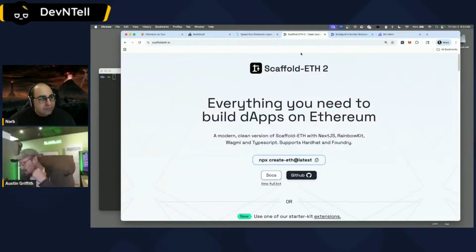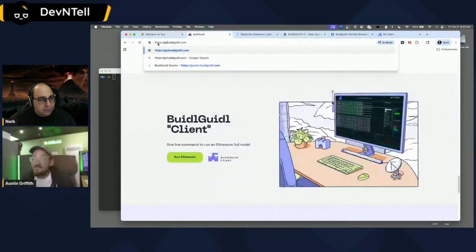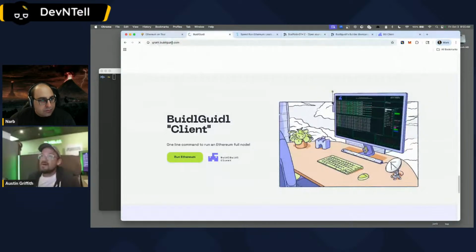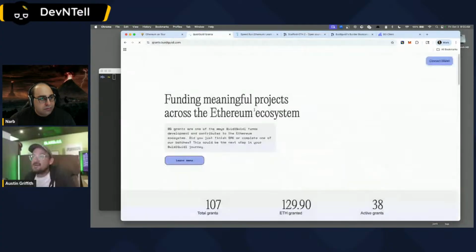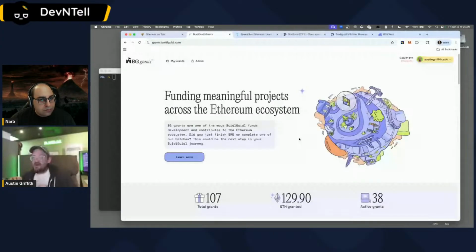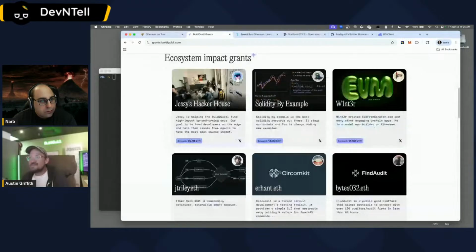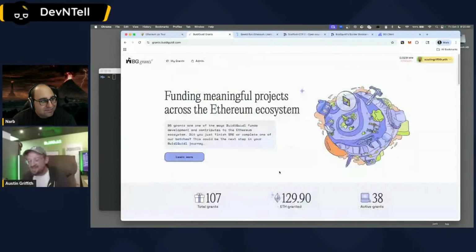But as Austin at Build Guild, the grants program is basically for people who are running through that pipeline of the Build Guild curriculum. I think it's grants. Let's go to grant. I spelled it wrong. Grants.buildguild.com. These are basically for people who have finished the speed run and are at that stage where they need to build a bunch of things. And a lot of times their first grant idea is not very good. And you have to be like, okay, good start, put it on the shelf. Let's do another thing. Okay, put that on the shelf.